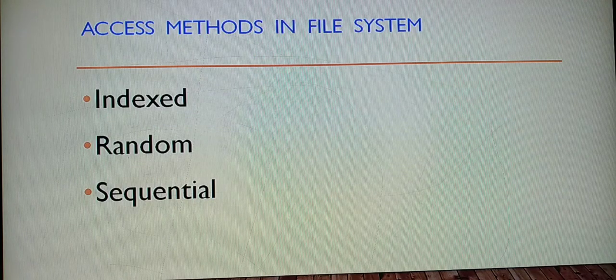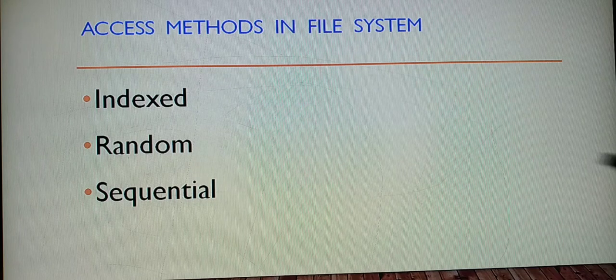Yes, next we can see, these points will be coming under evolution of DBMS. The first method is your punched card. Don't forget, in the evolution of DBMS, the first method is your punched card, the second one is your file system, and third only you will be having the DBMS. So the first one is your punched card. The next is your file system.